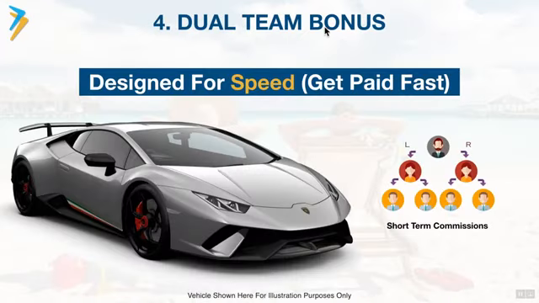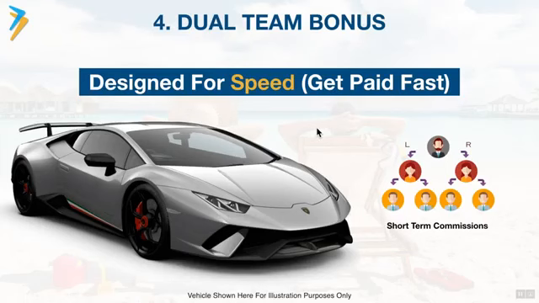Number 4 is the dual team bonus. Basically designed for speed. Get paid fast, right? I'm sure a lot of you want to get paid as fast as possible, and this thing can just run. It's basically short-term commissions in a binary compensation plan. And the way that's set up, once you get that going, you've got a left team and you've got a right team. Once that gets going, you can't stop it. So the dual team bonus, guys, it just definitely does work.